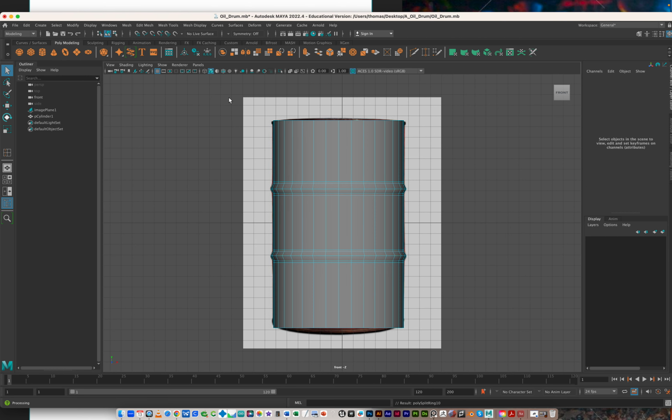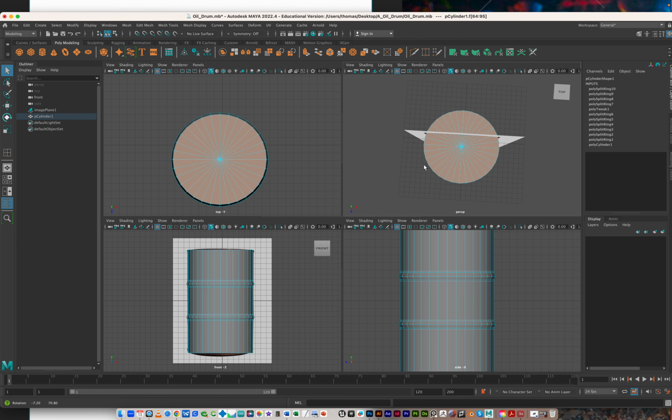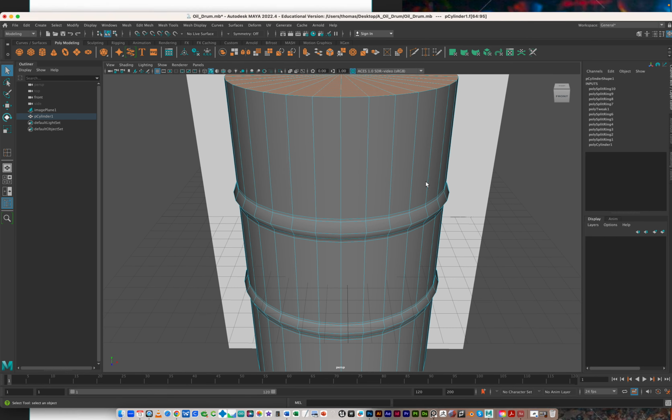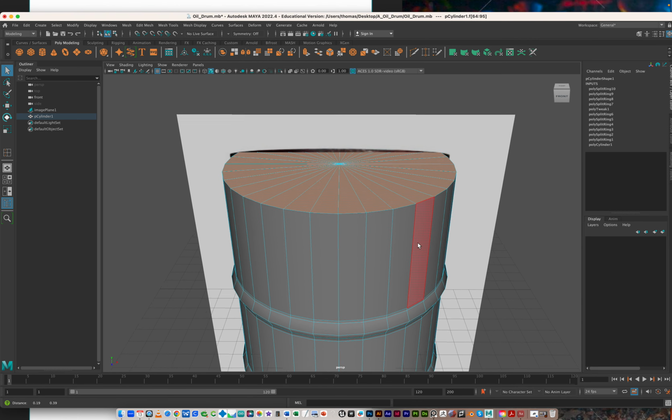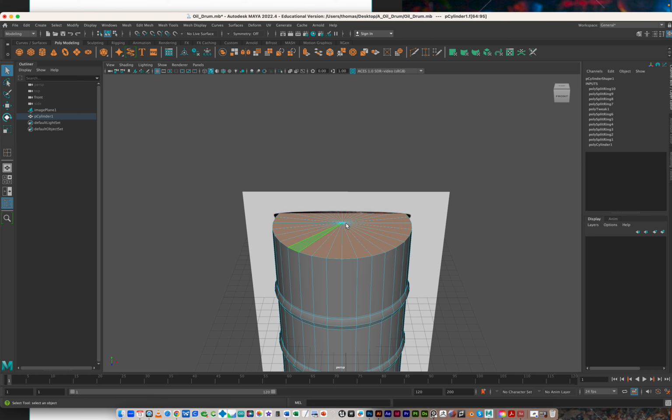We're going to go to face mode, and you can see as I roll over, it's selecting the faces. And we want to do a marquee. That's with the left mouse button, click and hold. And we're going to hit shift, click and hold, and you'll see in the perspective view, let's go ahead and go into perspective. That's probably easier. Okay, again, using your option key, you can move around, and with your middle mouse button you can zoom in and out. Also, you can hit F to center the geometry that we have selected.